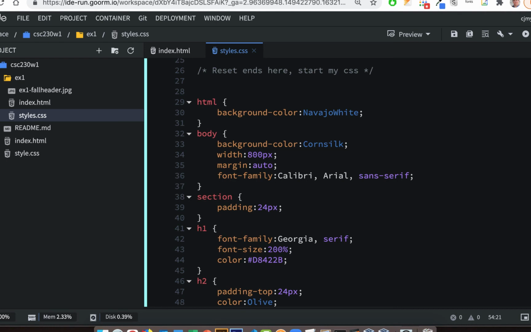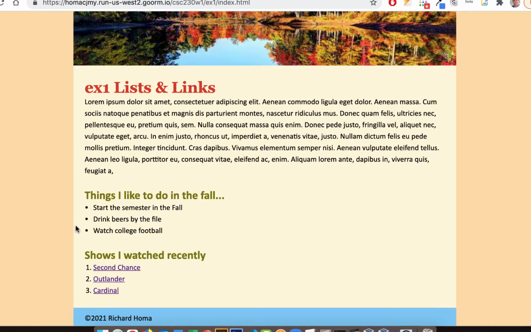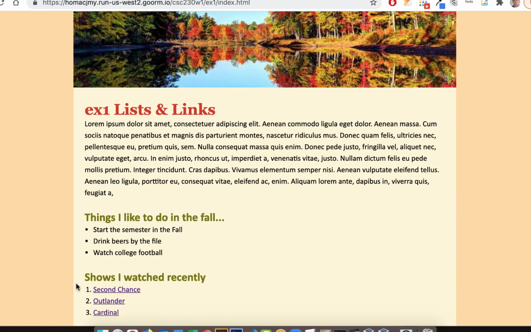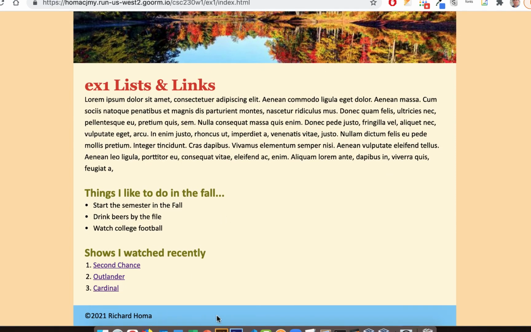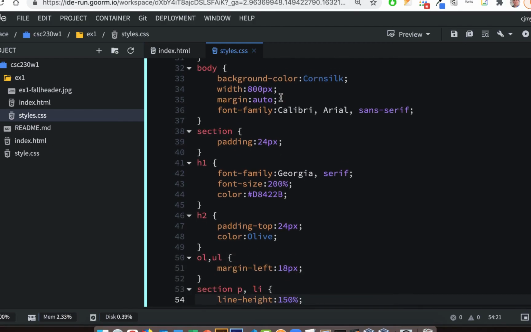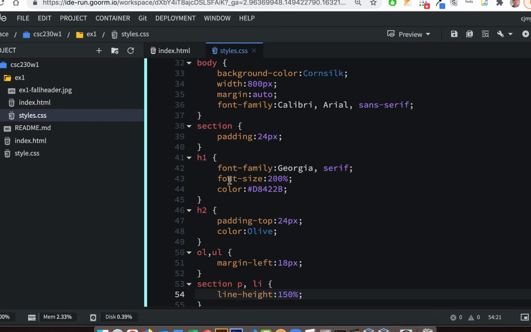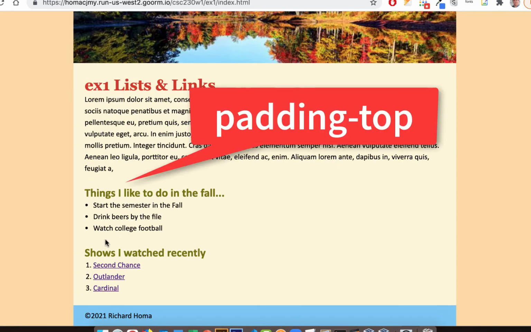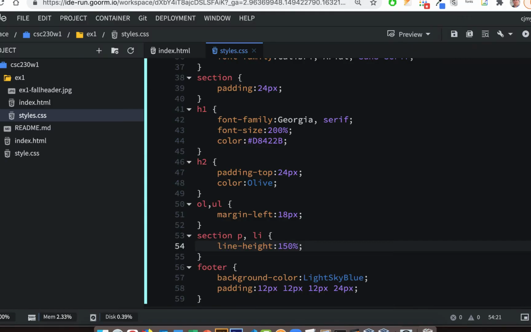We put padding in the section area in here, but we didn't want padding on the header. That's why we didn't put it on the body. So just the section area has the padding. And then we put a custom padding down here on the footer. So there's our H1. We have the Georgia font. We made it bigger. We don't have to make it bold because it is bold by default. We gave it a color of that kind of tomato-ish red fall color. Our H2s have a padding up at the top, meaning it's like a space before. So this space in here and space here is the padding top on those H2s. So every H2 has padding top.